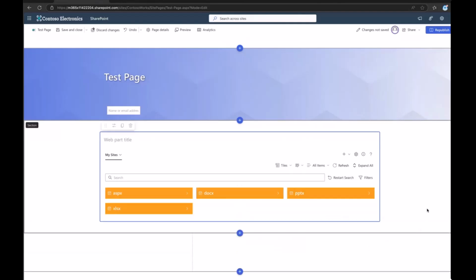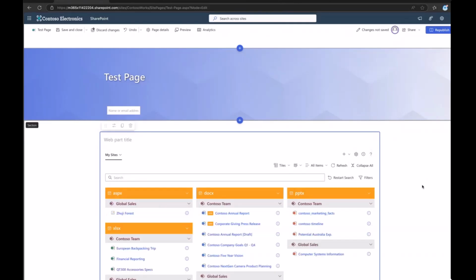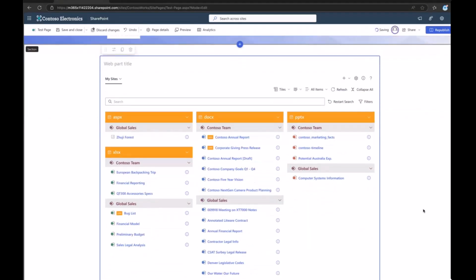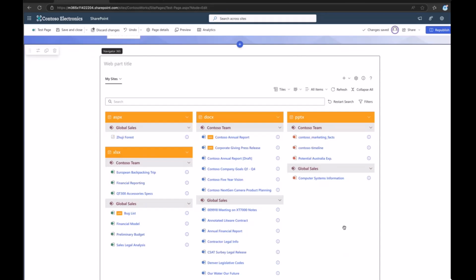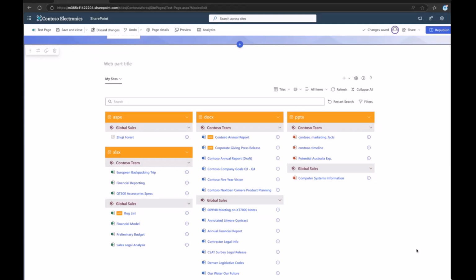So now we can see the same information with the different structure. We have over 200 different configuration points, so essentially almost anything you would like to configure could be configured. Now let's go back to my presentation.